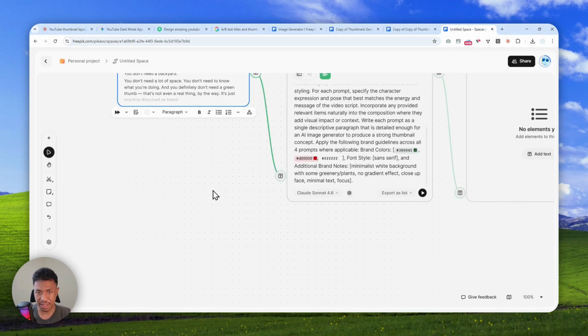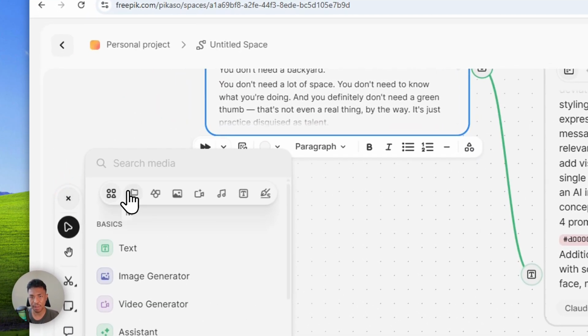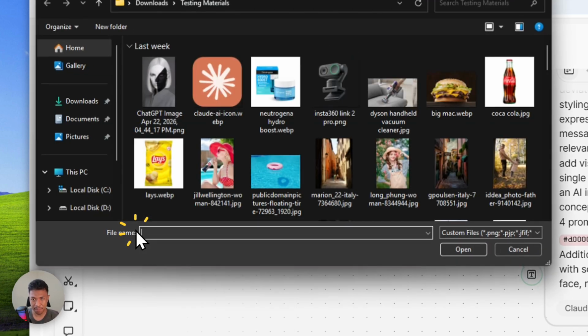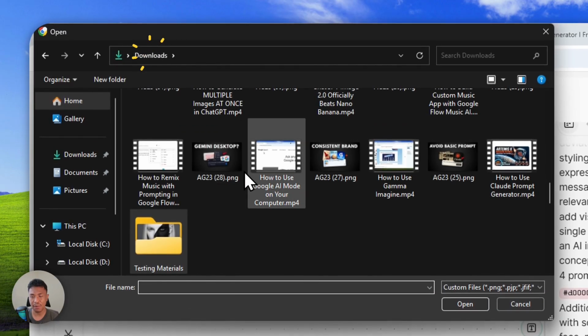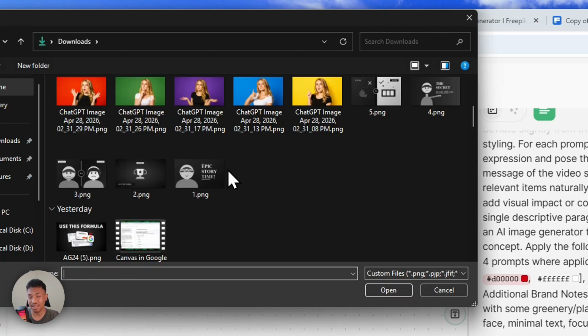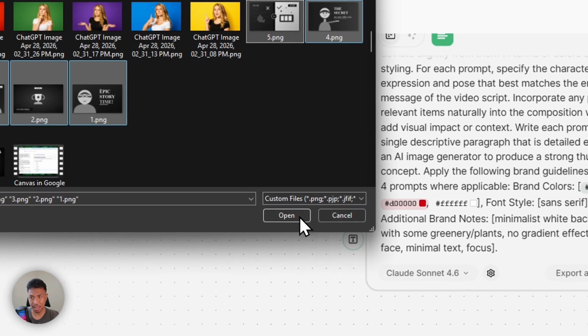So here, I'm going to click this plus button, select media, and then select upload. Here, I will select the templates or layouts. So I got 1, 2, 3, 4, 5 thumbnails or layouts or structures that can be applied later. I'm going to just upload them.